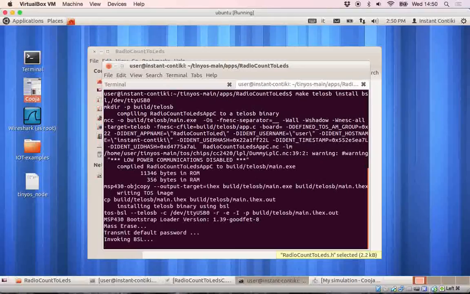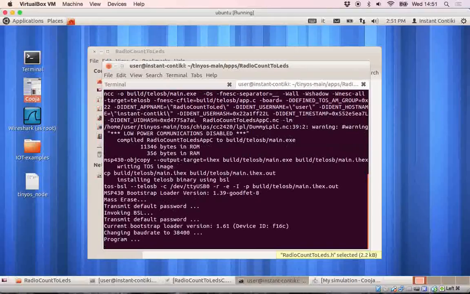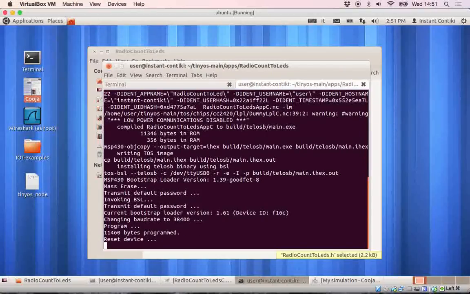So I need 2 nodes for doing this. The first one is already loaded with this kind of application.